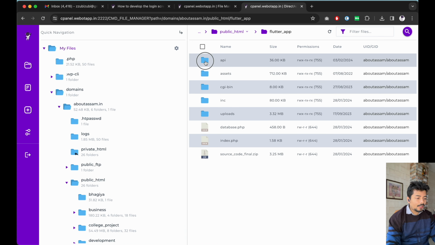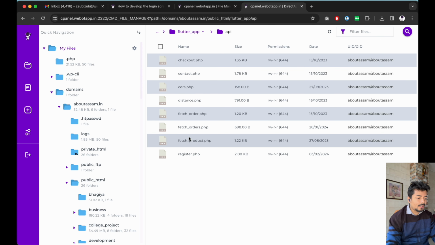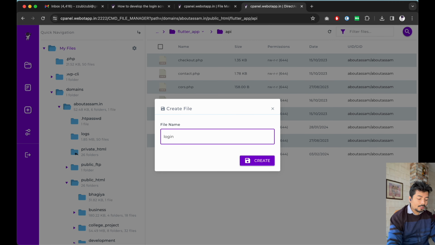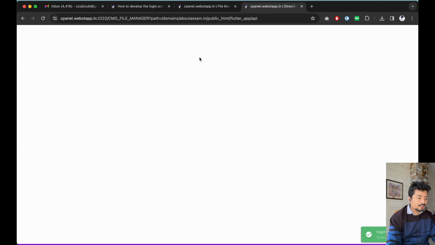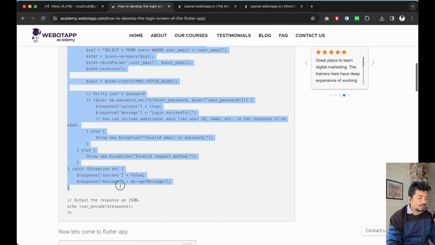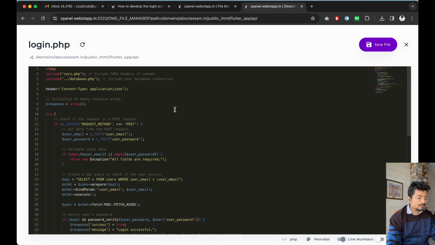And now I will go to api. Inside the api folder, I have to create a new file for login, which I will name login.php. Once I have created this file, the next thing to do is to copy the API which I have already made, and then I will paste it here.